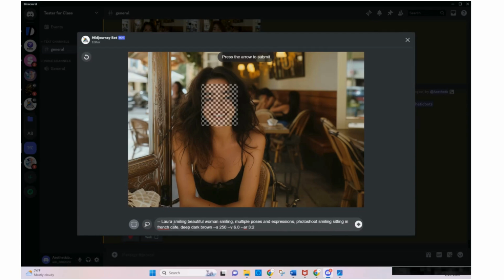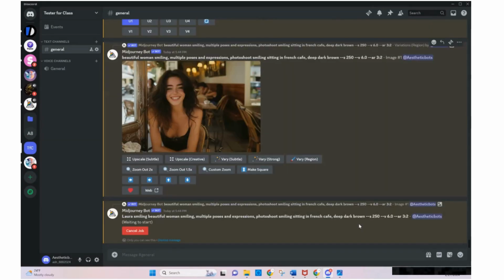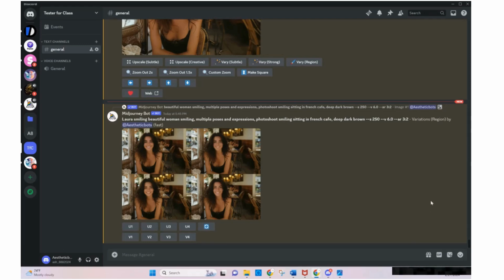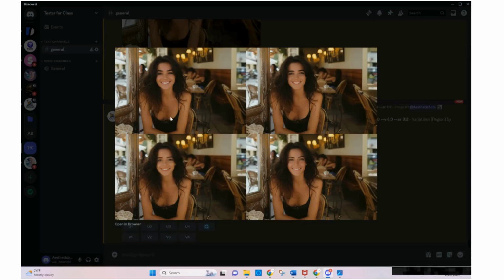Laura smiling. Okay, so I think that's what it was. I didn't hit Laura again.